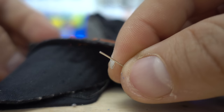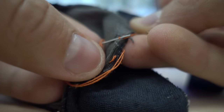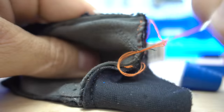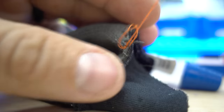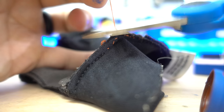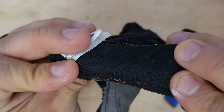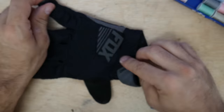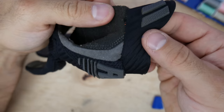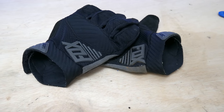What the f- Go ahead, laugh at my uneven stitches. We'll see who's laughing when I turn this glove back around. And it's fixed. It'll be interesting to see how long this lasts, considering the original seam came apart after a month. If it does break again, I'll bust out my CSK1 and sew it back together.